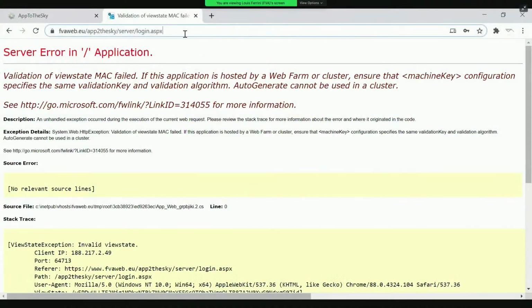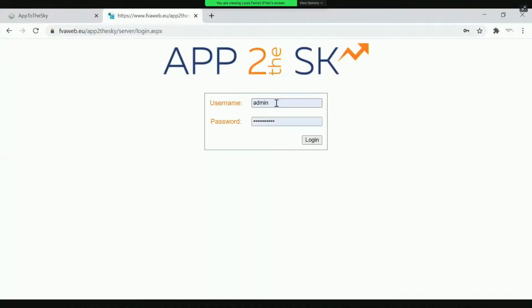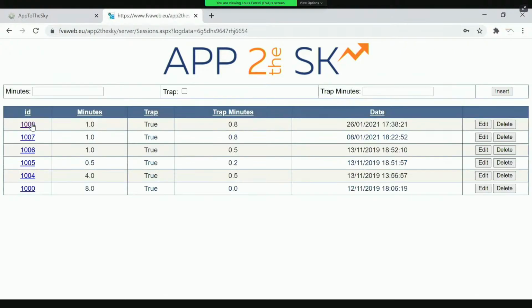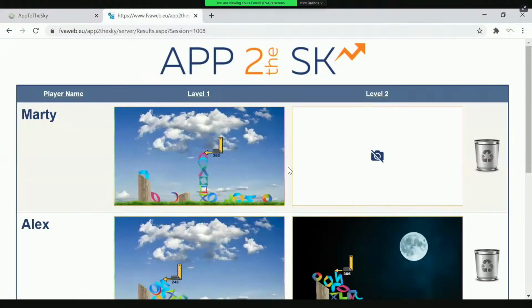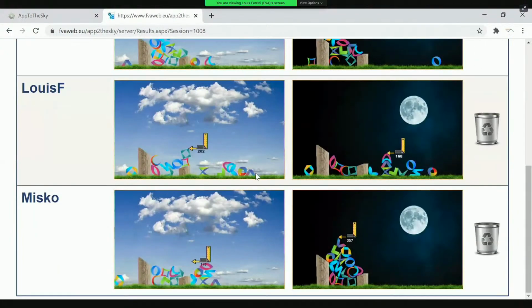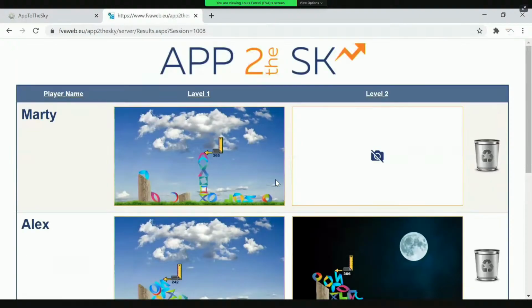I have to go here. Let's see if somebody played. Yeah, I just wanted to say that this is a nice opportunity for all our teams that have joined and don't have a fixed ID yet, to form the team together. Okay, somebody, we have some results. Here we are. At least there is Marty, I would say.